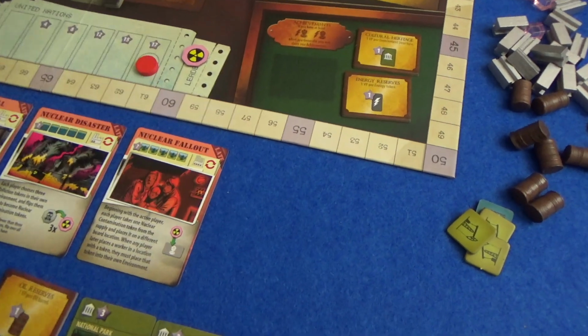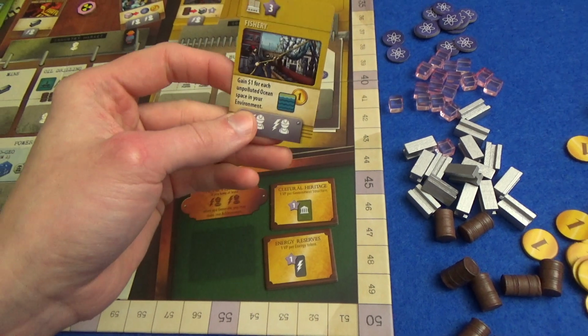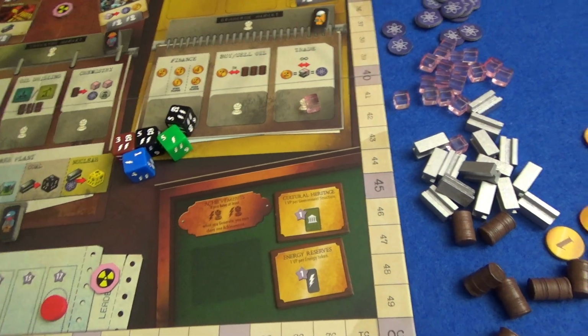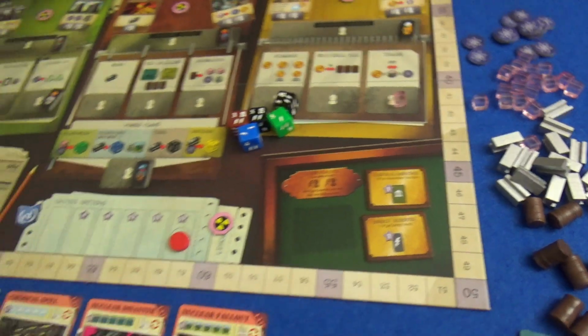We get rid of... Oh, this should have slid down. And this should have come out. Money for each unpolluted ocean. Too late, though. They're both gone. I don't think this will change my decision, though. Turn 3 money into 2 points. That's very nice. A money for each unpolluted airspace.